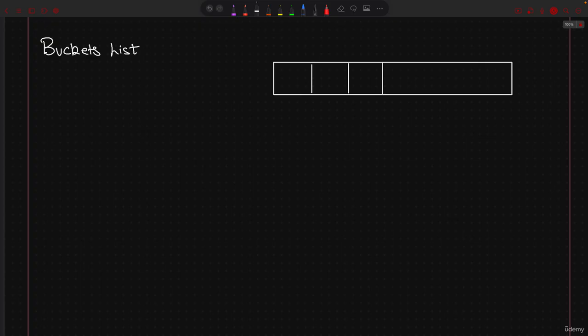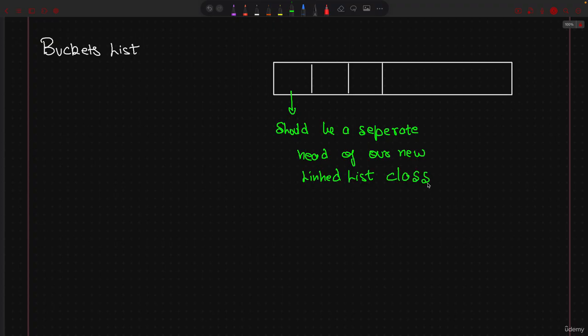So effectively, each and every one of these should be a separate head of our new linked list class, the new linked list which we worked on in the last video, which contains key and the value. When we used to work with None, we used to write something like this. This is how we used to define a fixed size list in the starting, analogous to an array, say capacity. Great. So let me create that as well.